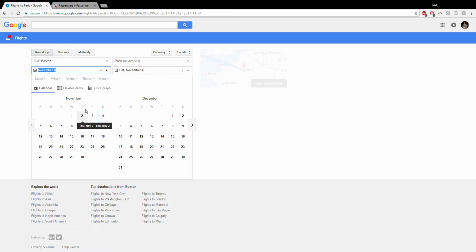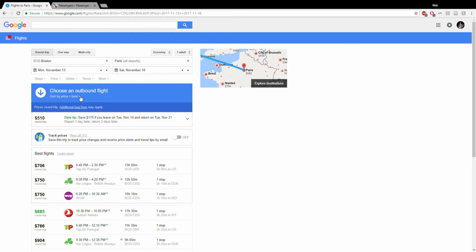And this is actually a really powerful tool that I've utilized a lot because when I'm selecting my departure and arrival dates, it auto-populates with the ticket prices and the potential that I could book them for without making a lot of selections. So I can see that if I were to leave on November 13th and arrive on November 18th, that round trip ticket would be $685 at the cheapest. So let's go ahead and select that.